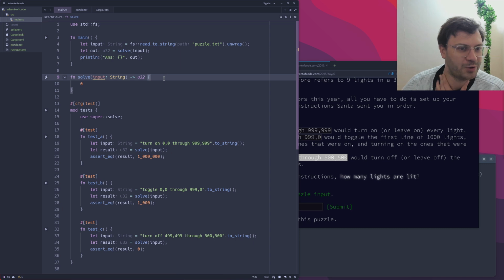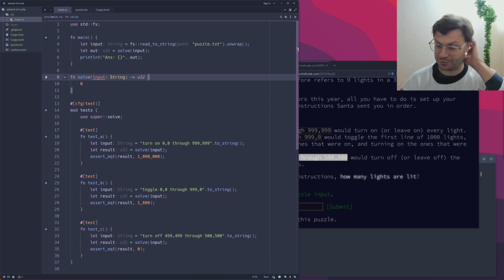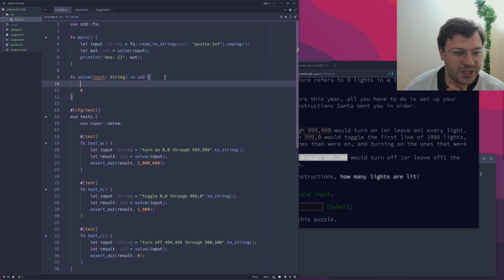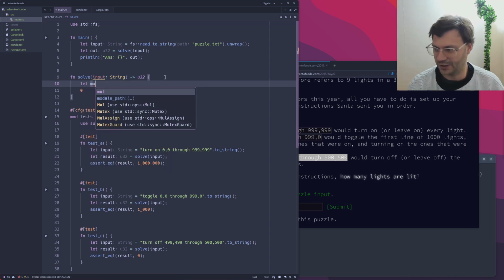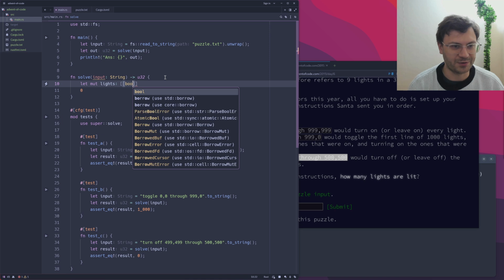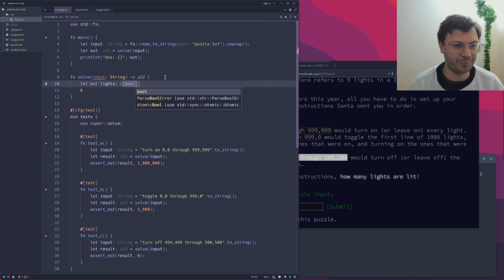Right, so we've seen our input is going to be a list of these calls. So we will inevitably start off with having to loop through all the lines and unpacking each of those. And how I might look to go about this will be to first set up the grid that we're going to be turning lights on and off. So let's create a mutable array of lights, and because we know the size of the array, we can set this as a bool because it's either going to be true or false, on or off.